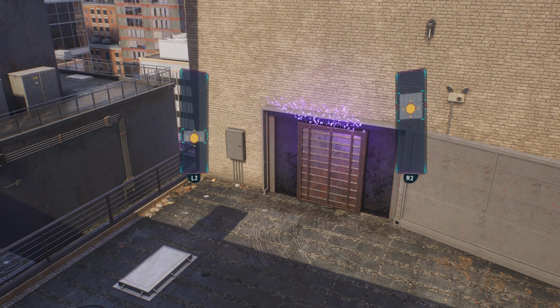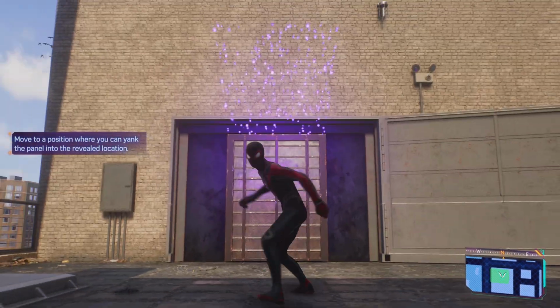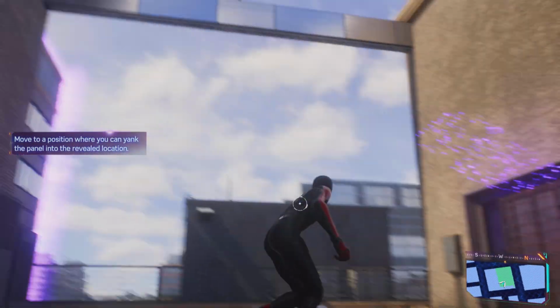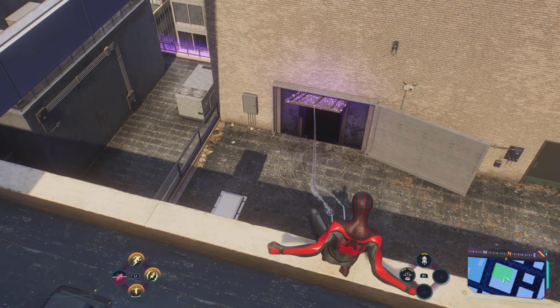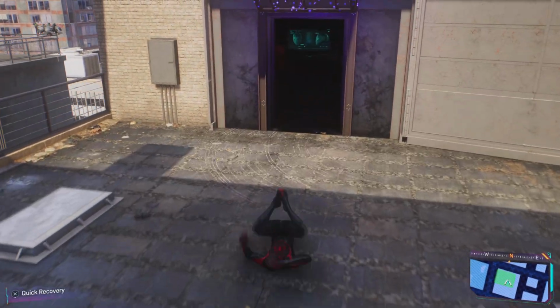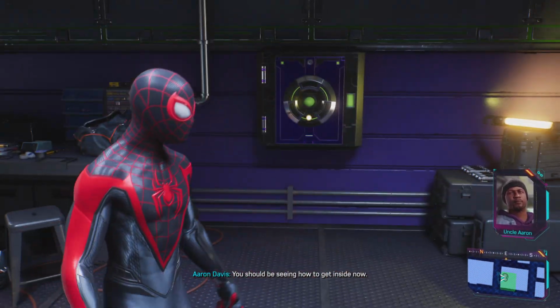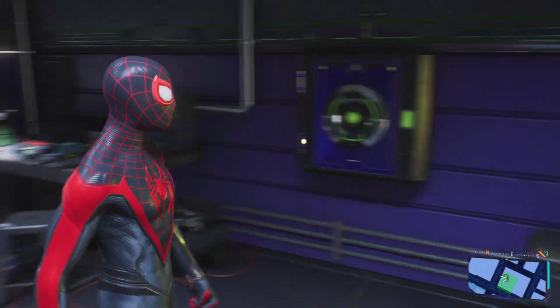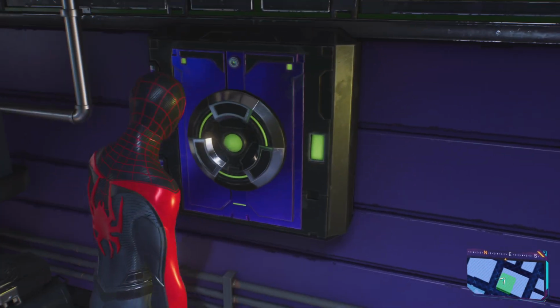That's it right there. Man, whew. Move in a position where we can yank it from down here. How about from up here? You would have made a decent Prowler. You should be seeing how to get inside now. What am I looking at or looking for? This thing.